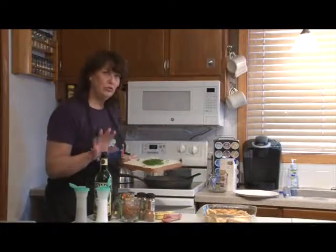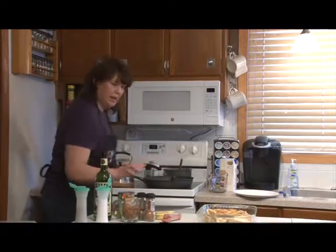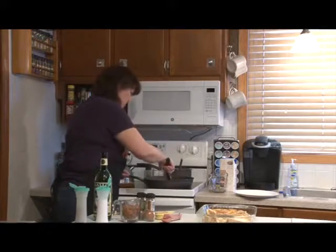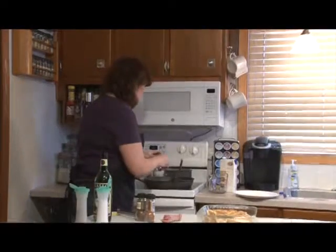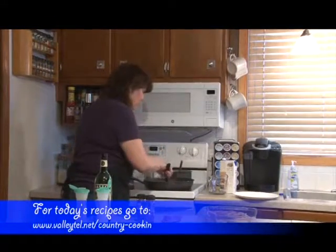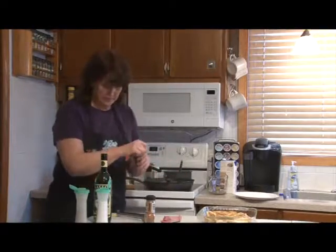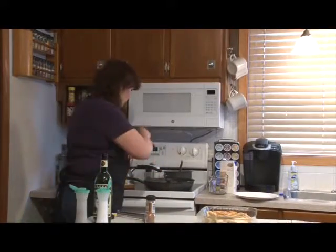To this I'm going to add 2 tablespoons of parsley and a can of diced tomatoes with the juice. A 1/4 cup of light brown sugar and 1/2 cup of golden raisins. The colors in this are just amazing when you look at it. It's such a pretty dish. Okay, now we're going to add 1/2 teaspoon of cinnamon, and I've got the cloves here, 1/4 teaspoon of cloves.